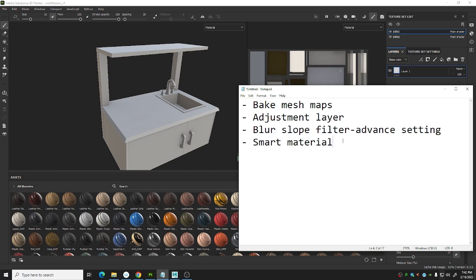So rather than having to recreate new material every time you're texturing, you could create something very nice and fully procedural, and then quickly create a smart material out of it and reapply that material on tons of other objects without having to restart from ground zero.